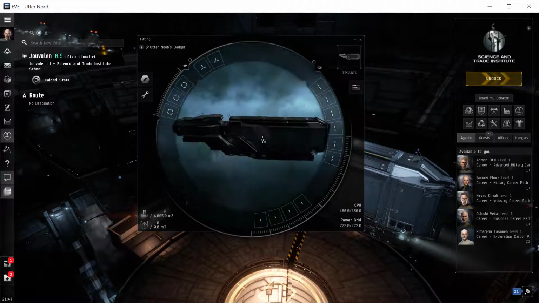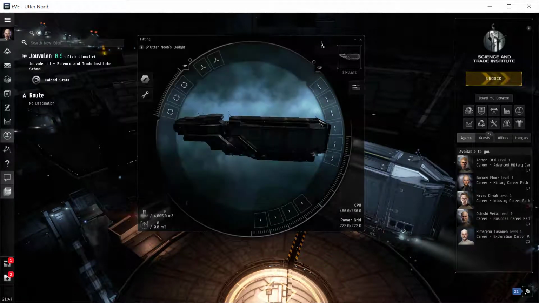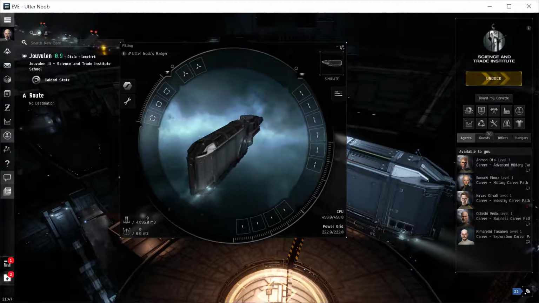Okay, so go enjoy your ship. Use it to haul things around. You've got 4,000 space minimum. And that's it for the Industrial Agent.